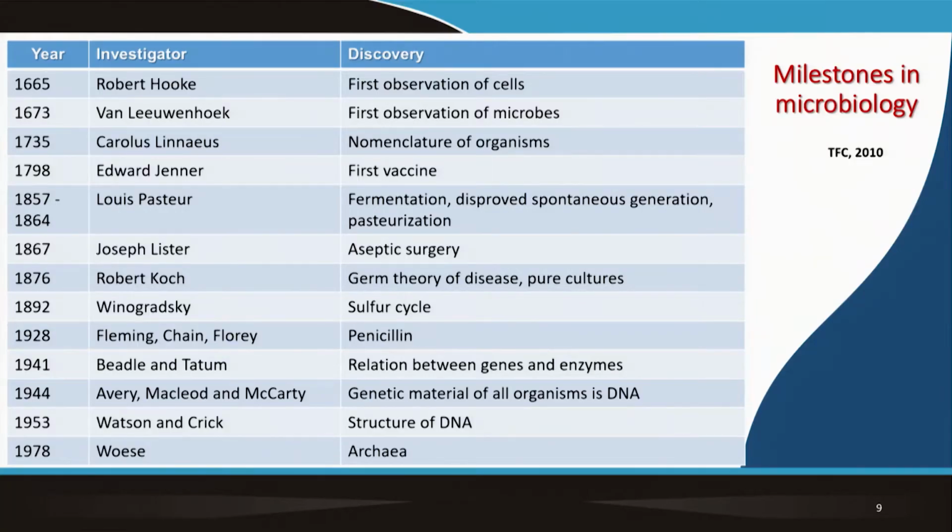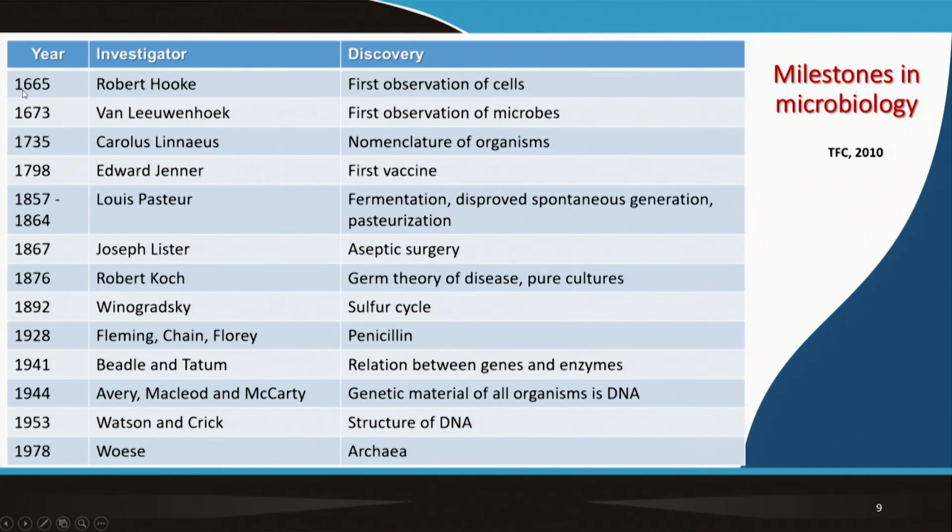So after having seen all the applications, not really all, but some of the applications that are possible in environmental microbiology, let's get an idea about the history, some of the major milestones in microbiology. This discipline has matured a lot in the last 300-350 years or so. And the first major milestone that I have, this is a sort of arbitrary selection from the textbook, and I've chosen these based on their importance and their relevance to what we are doing.